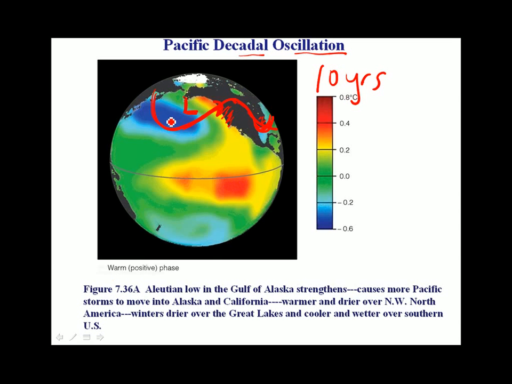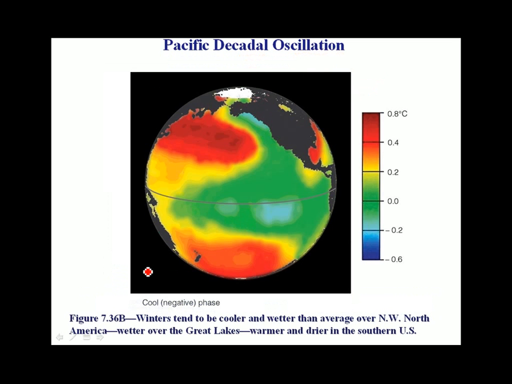Now, this type of situation, like I said, is the warm positive phase. You wait a decade, it changes to something called the cool or negative phase. Now the waters from Washington State up through Alaska are in blue here, so they're below normal. So we have cooler than normal waters along the coast from Washington up through Alaska, and you see a huge area from Japan, China, all the way through the north central Pacific of warmer than normal waters.